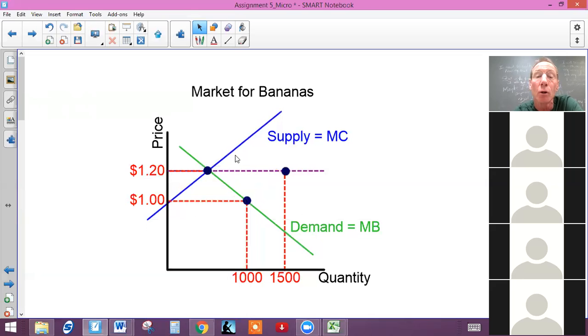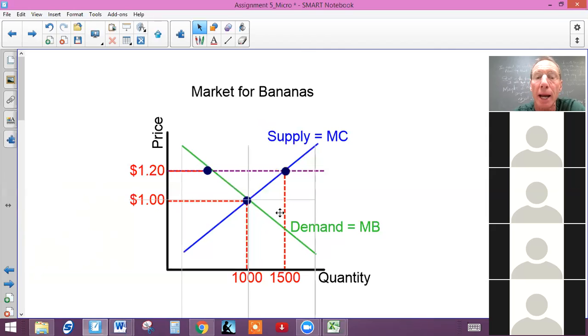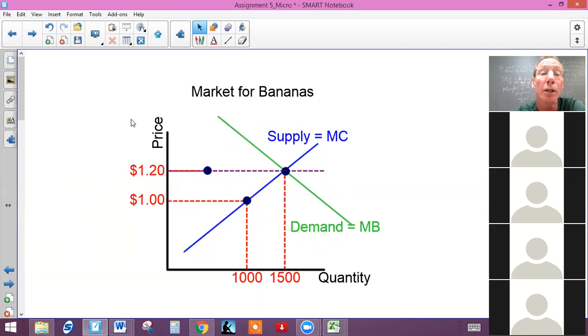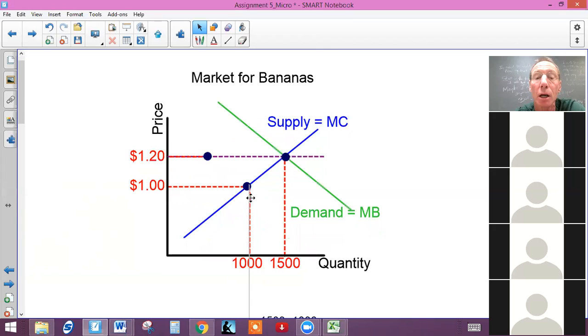Now, if we go the other way and say that a study came out that says if you eat more bananas, you live 20 more years or forever, then that's something that happened outside the model. This idea that bananas are really good for you. So that's going to cause a shift to the right in the demand for bananas. Once again, price goes up, and because a variable changed in the model, you have a movement along the supply curve because of the change of price.